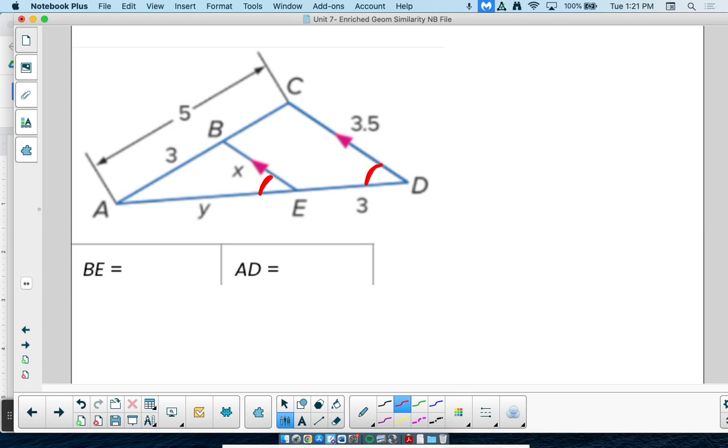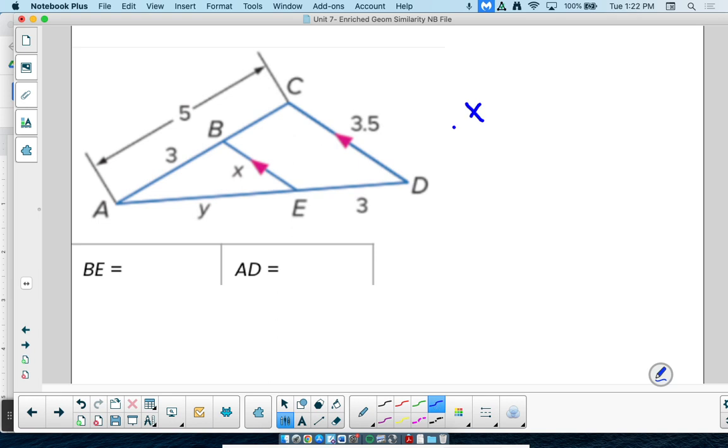But do you see it though? ABC, here's angle A, then the big one would come out from A as well. I'm just showing you because this happens a lot and I just want to make sure you know why they're the same. Okay, do you want to find X or Y first? X. Alright, so let's start with X.